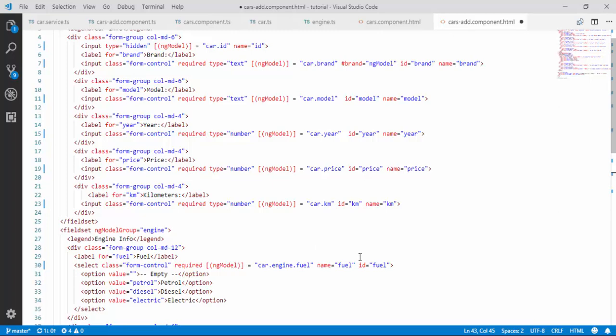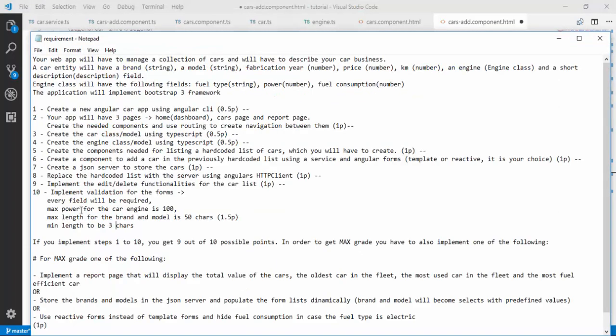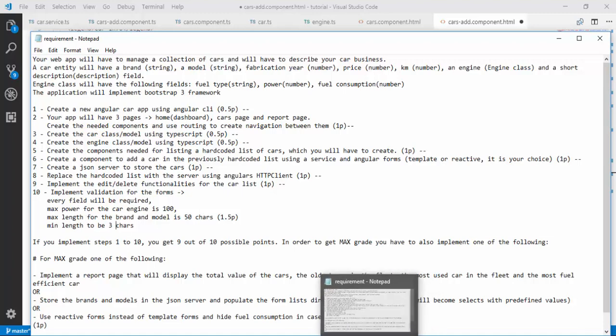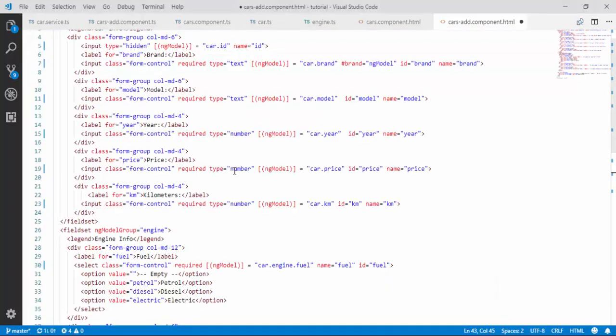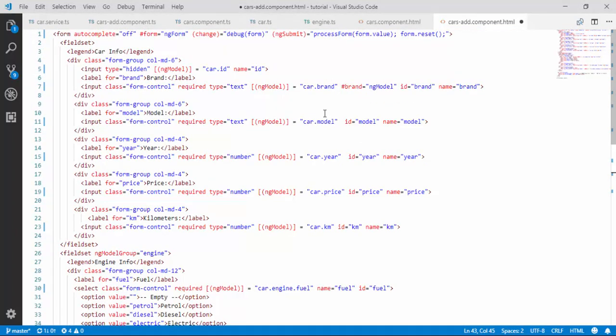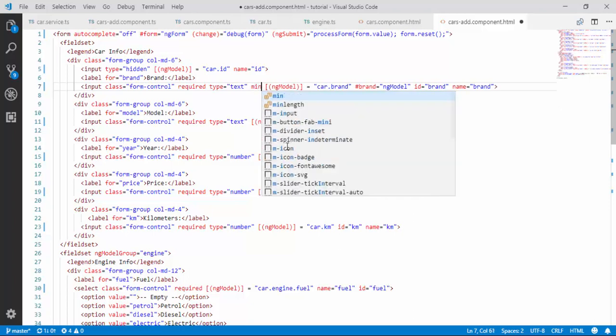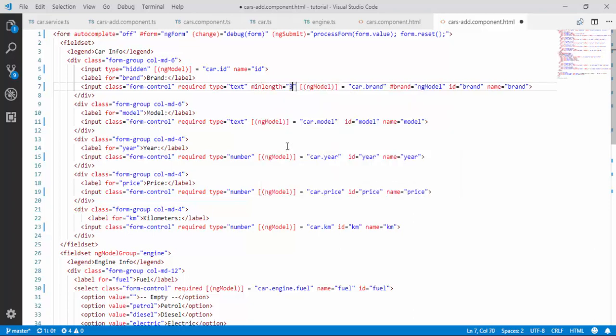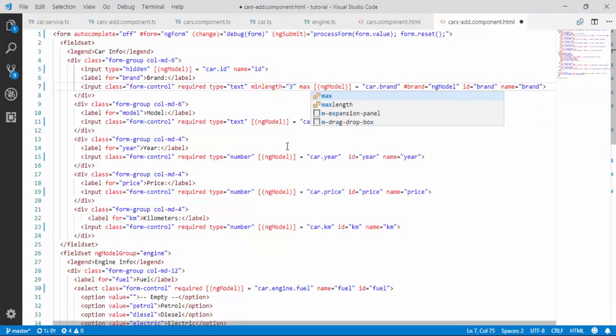So the other thing that we need to do is the maximum power, the max length for the brand, and the maximum length for the brand model. For car brand and car model to be defined, let's say min length is 3 and max length is 15.